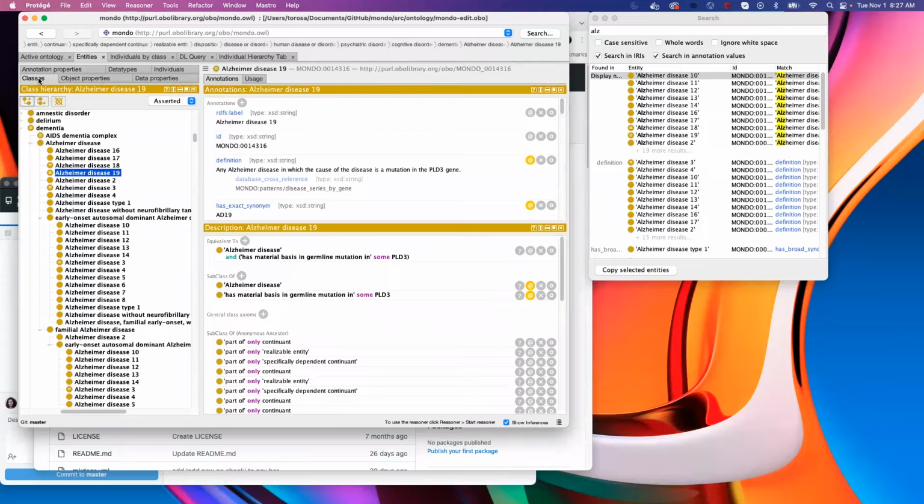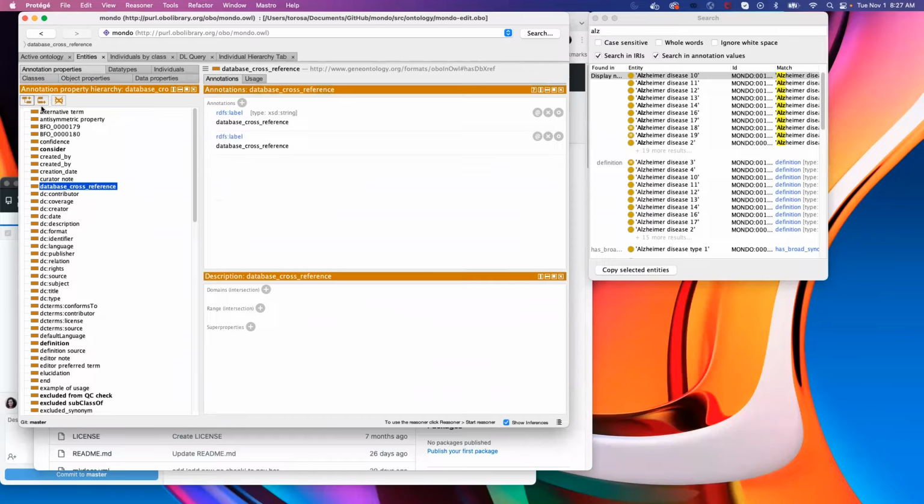Sabrina, it's Katie. Just a really quick question on that annotation properties. How come some of them are bold and some of them aren't bold? This is a great question. I don't know. Every time I think I figured it out, and then I realized no. I know the answer. It's because some of them are imported from external ontologies, and some of them are just in Mondo. So I think the ones that are bold are just in Mondo, and the other ones are imported from the Information Artifact Ontology, IAO. Although I don't know why we have a database reference that's only in Mondo, but I believe that's the reason.